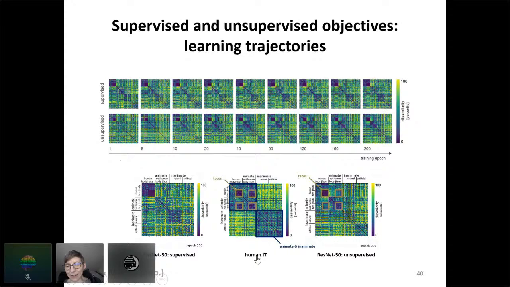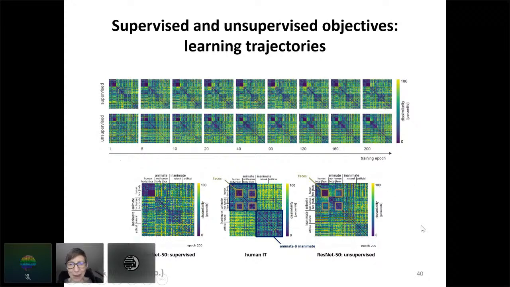What we also see is that in the unsupervised network, we do see this emerge, and in some ways it seems to emerge more slowly, but then stabilizes after a certain amount of training epochs, maybe around 40 epochs. There's a relatively stable representation now. So most of the changes do happen early in the training. And that's also the case for the performance of the networks in object categorization, although that keeps improving over training.